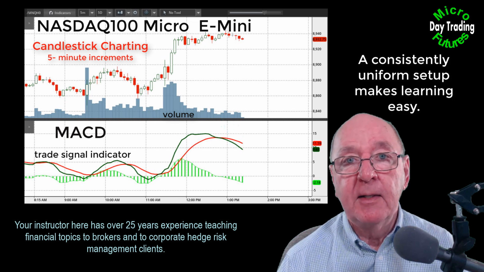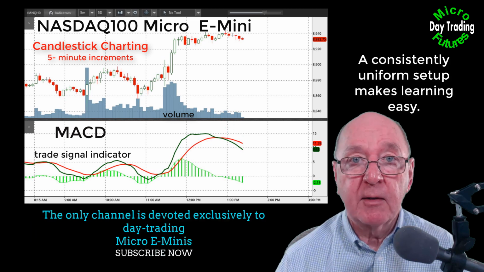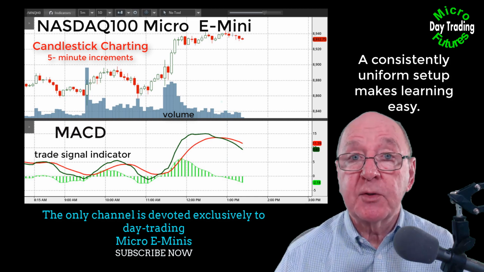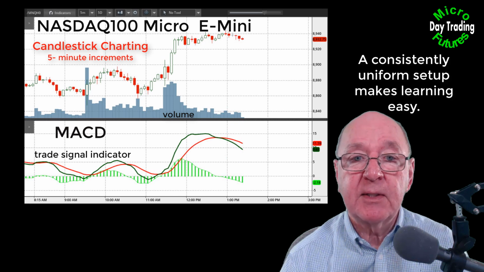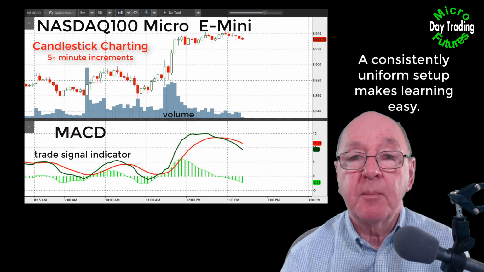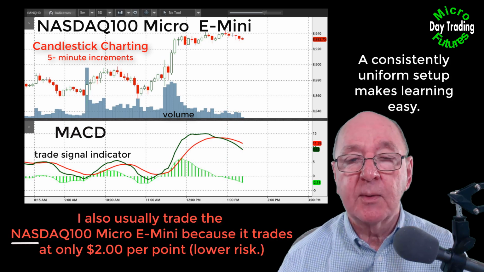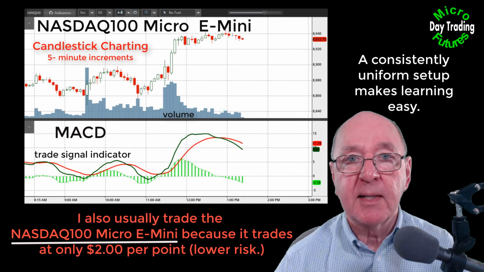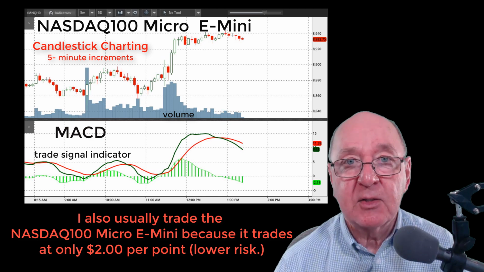So I use three things regularly, and you'll see them every time in most of the videos that I put up. I'm using candlesticks, I'm using the MACD, and I'm using 5-minute time increments. The 1, 2, 3. Those are the three things that keep it the same every time you come back to learn more. Now, let's get started.